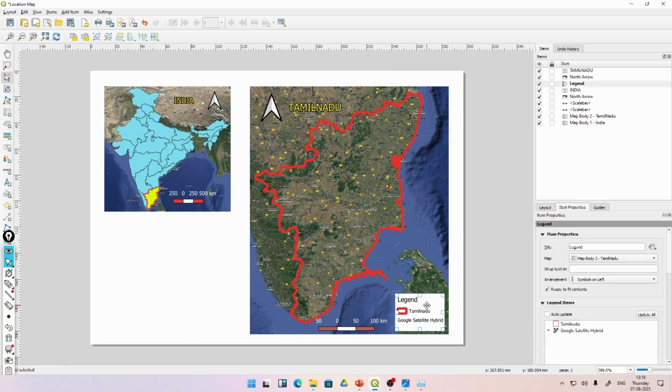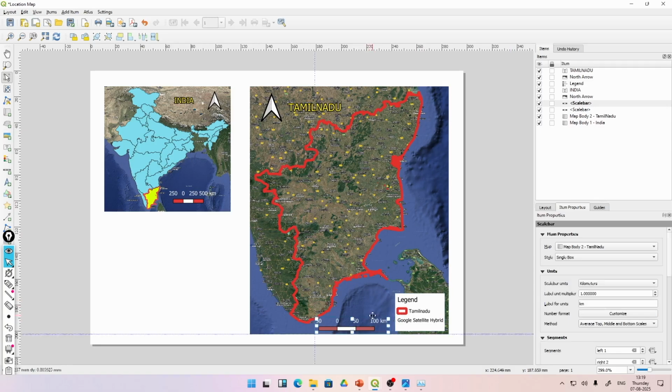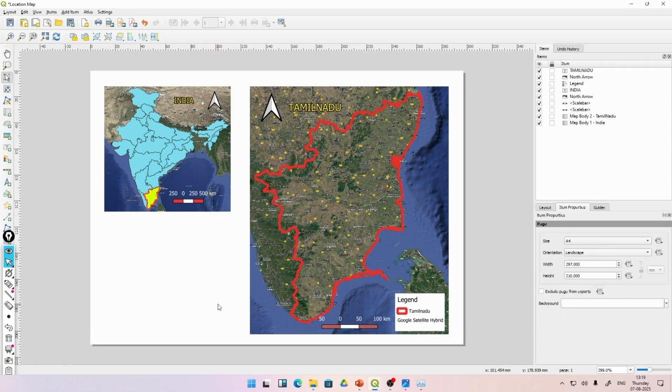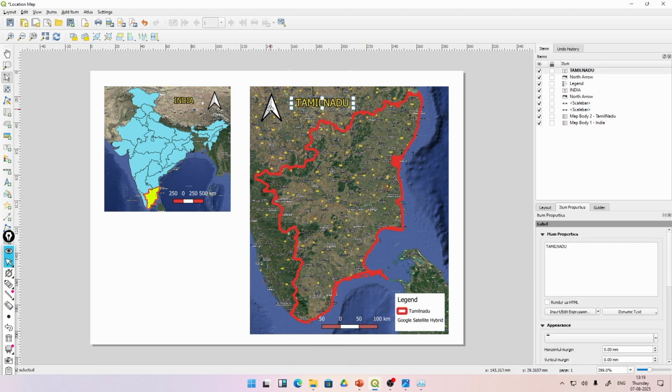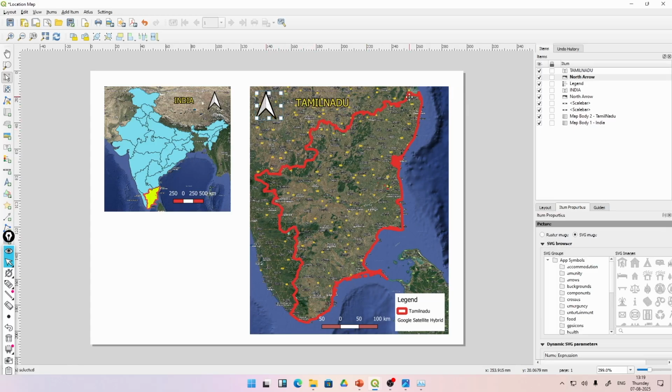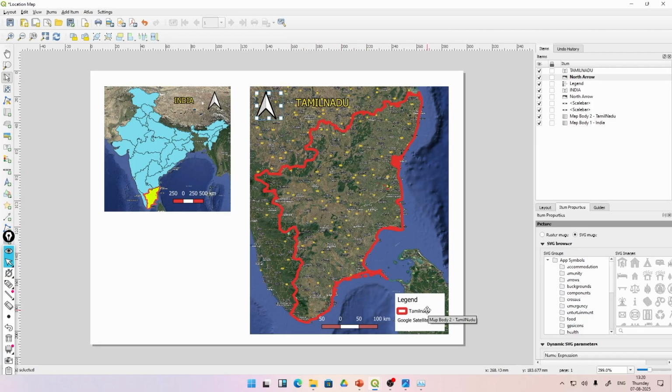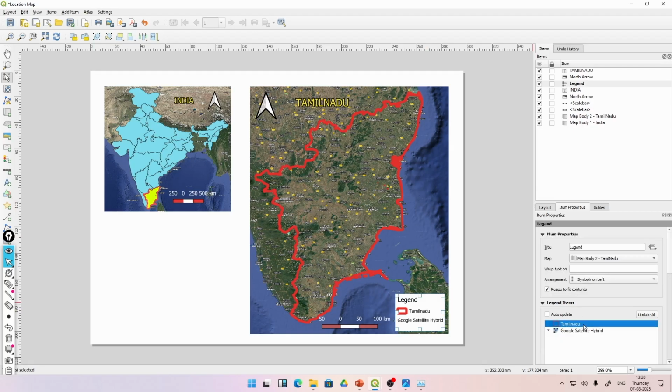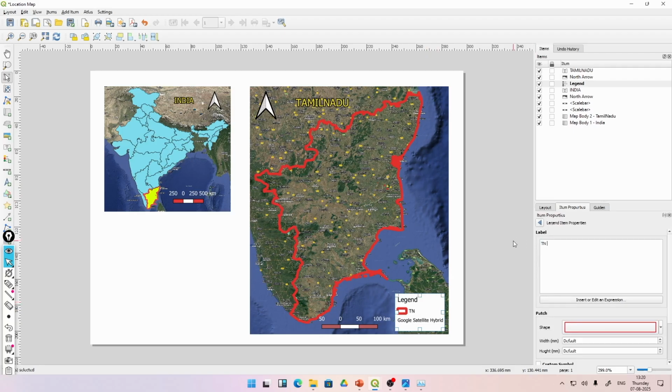So, yeah, this is good. Legend is set, your scale is set, your map body is set, your title is set, your north arrow is set, and you have some layer here. If you want, you can do some labeling here. I am not going to do any labeling inside this. If you want, you can put a label showing Tamil Nadu inside this polygon, and even this legend, maybe we can change this to TN boundary, that also should do good.